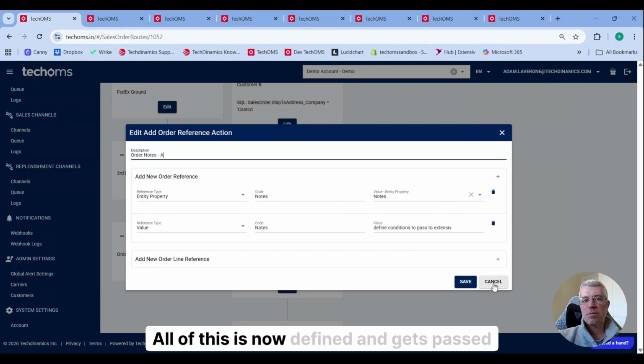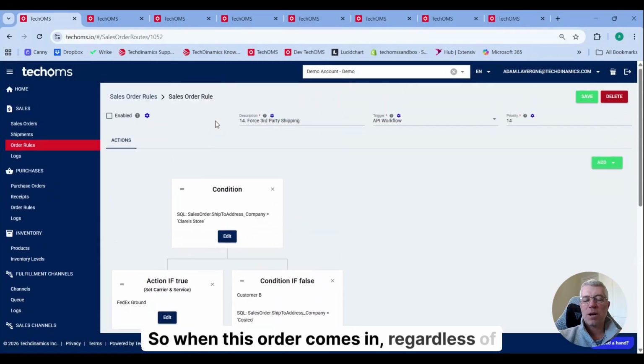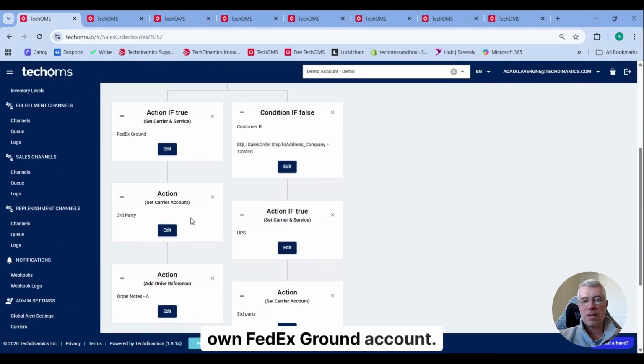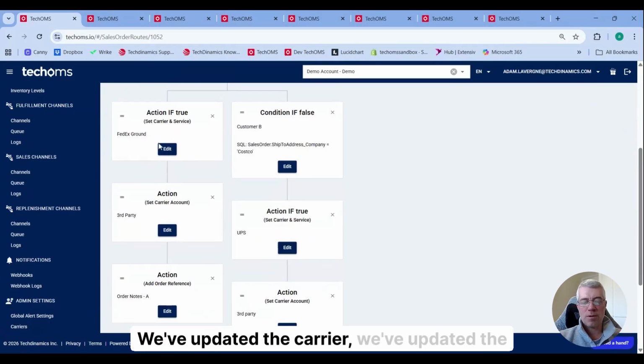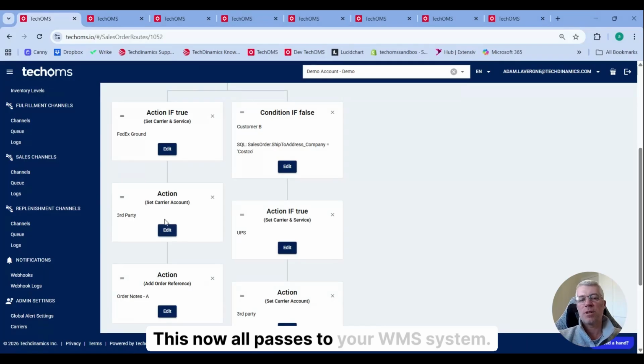All of this is now defined and gets passed through. So when this order comes in, regardless of the carrier and service that's received for this order, we know Claristore uses their own FedEx Ground account. We've updated the carrier, we've updated the service, and we've gone ahead and added third-party shipping in the included billing information. This now all passes to your WMS system.